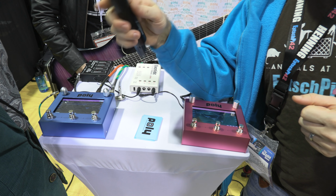So let's go over to the blue thing, Dave. And obviously, since they're touchscreen, we gotta get this for the camera. We're gonna mess it up in a second anyway, but so that the camera can get what is happening. Here we go. That's quite good. So we have an A, B, C probably presets, and then there's a D and an E. You can make them anything you want, actually.